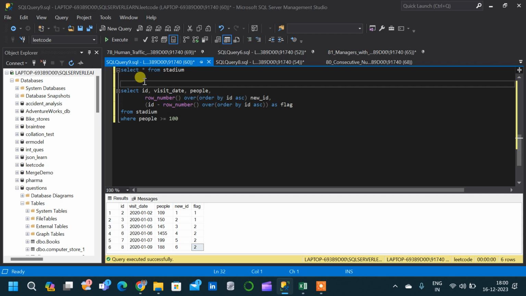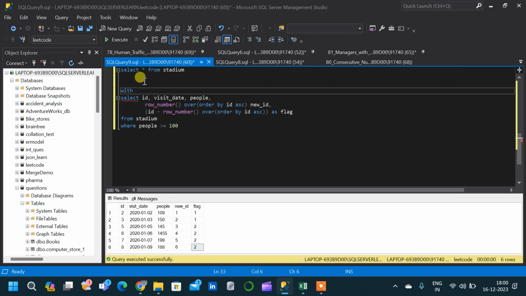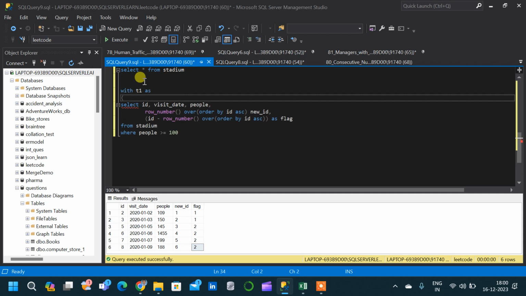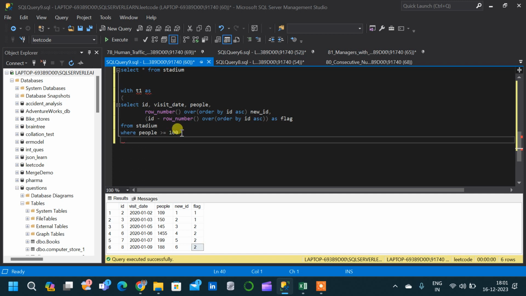Now using this as a common table expression, T1 as, that is the first query. Let us write a second query, that is select star comma, let us use the count function as a window function here, that is count 1 over partition by the flag column which is created.